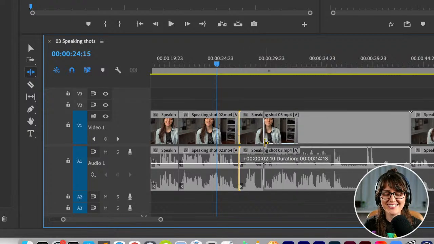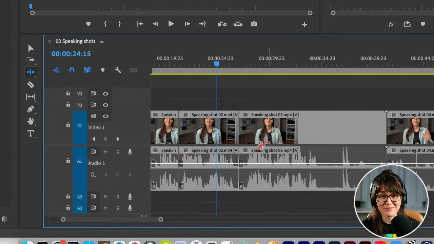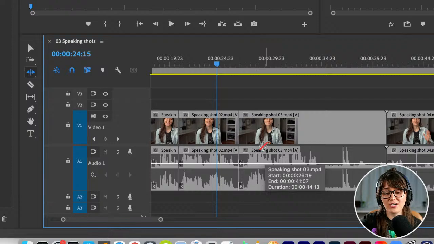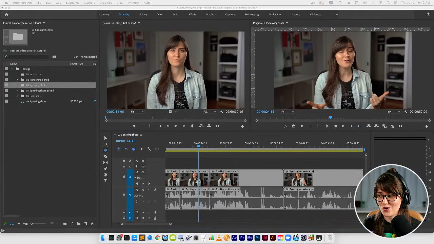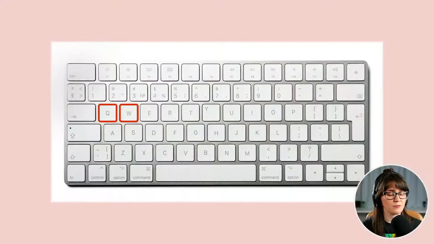Now the only downside to this Ripple Edit tool is I have to do a lot of dragging, and I'm an 80s kid, so my shoulder ain't brand new. If I'm dragging the mouse all the time, that's going to hurt my shoulder after a while. So if I could avoid the dragging, I would love to do that. And there's a shortcut in Premiere, of course, that's going to help you do that. So I'm going to switch over here to my slides and tell you about this shortcut.